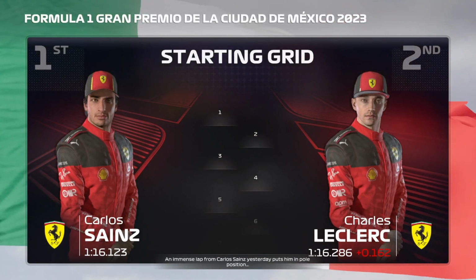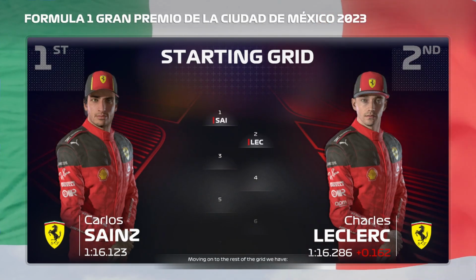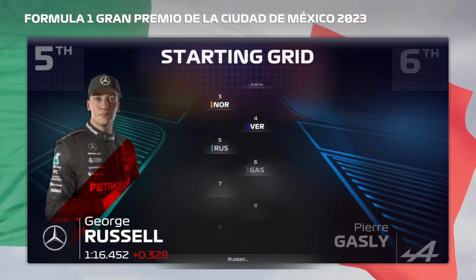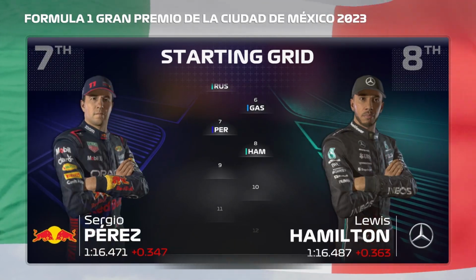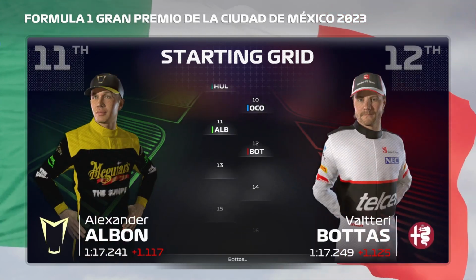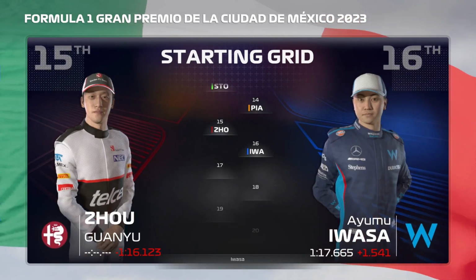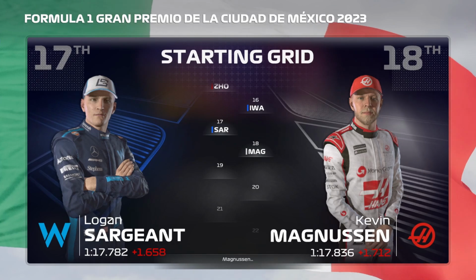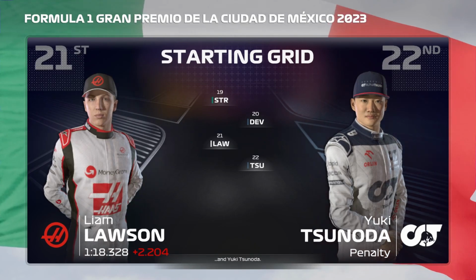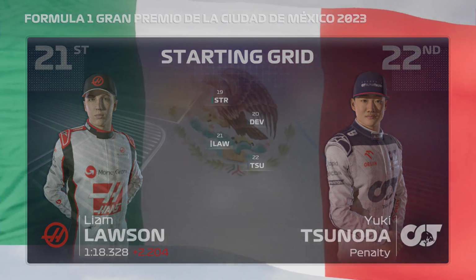An immense lap from Carlos Sainz yesterday puts him in pole position, and it's Charles Leclerc in P2. Moving on to the rest of the grid, we have Norris, Verstappen, Russell, Gasly, Perez, Hamilton, Hülkenberg, Ocon, Albon, Bottas, the Rainmaster Oscar Piastri, Iwasa, Sargent, Magnussen, Stroll, De Vries, Liam Lawson, and Yuki Tsunoda. With preparations almost complete, let's head down to the track.